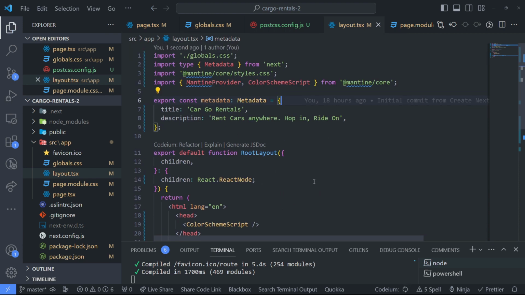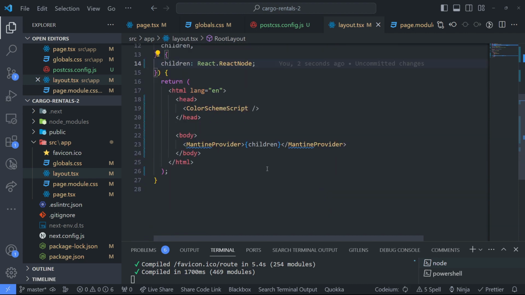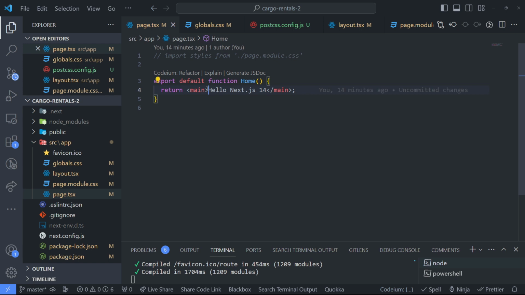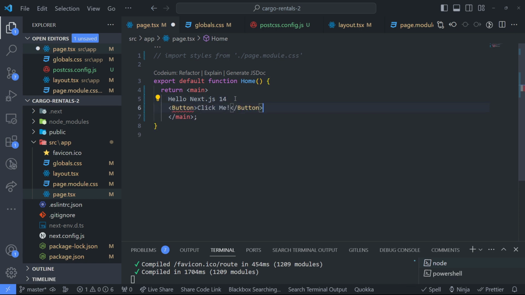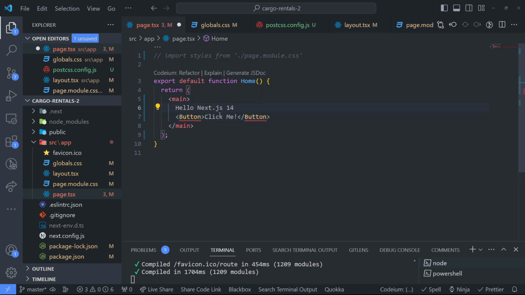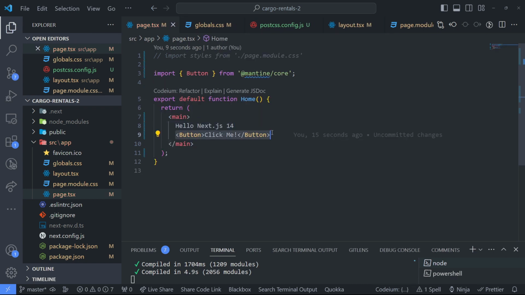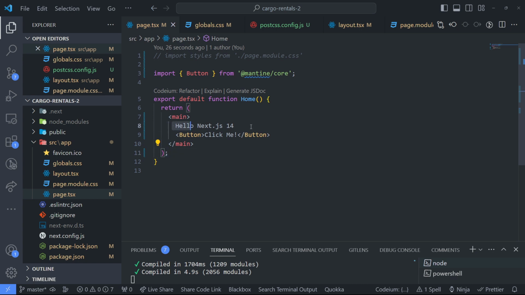And if I save it to test this, there's a button, and then it's going to come from Mantine core. So I'll put a button here just to test inside page.tsx, and yeah, as you can see, it's showing up here. Very, very nice. Which means that that is basically all we need to add for our Mantine setup. Alright, very, very simple, very, very straightforward.